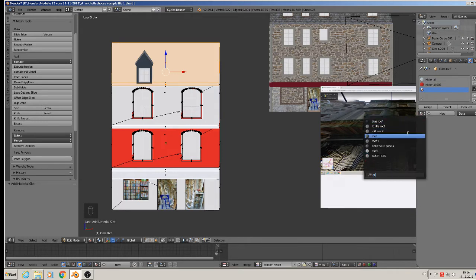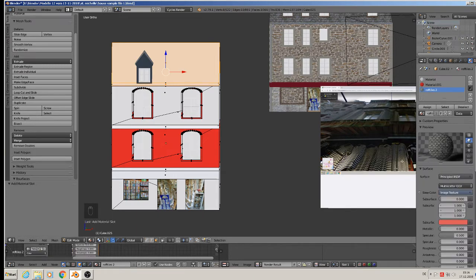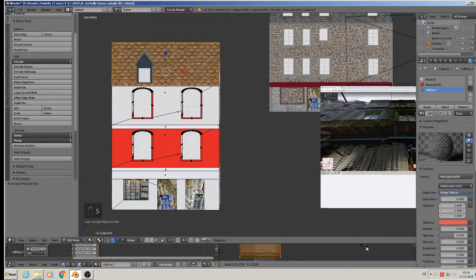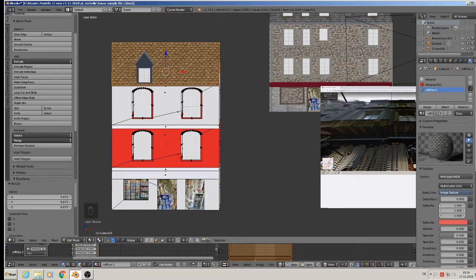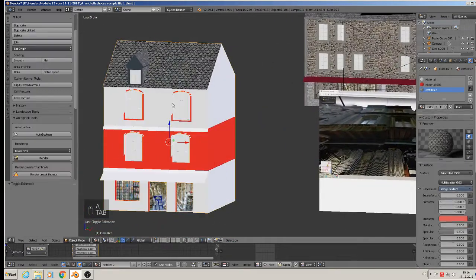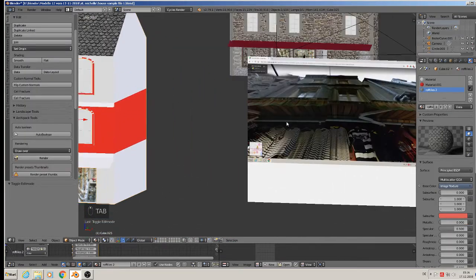Roof tiles, yeah, and assign. Then we can scale it here in the UV image editor. We can scale it. Then you see it appears there and on the back too. Good. So we have that there.